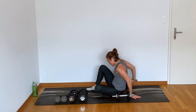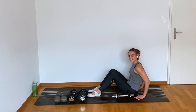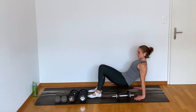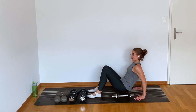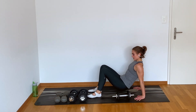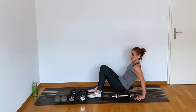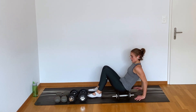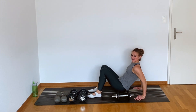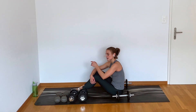Tricep dips — you're gonna be sitting on your butt. Flip your fingers forward, hands just underneath your shoulders, feet hip-width apart. Puff up your chest, lift your hips. 30 seconds of tricep dips. I hate tricep dips — not to be so negative — but they are very, very challenging for me. We do the best we can. You can always take a break if you need, or keep your hips on the mat. 10 seconds. Just close your eyes, grit your teeth, whatever you need to get through it. Three, two, one. I was watching every second of the clock pass — that's how much I hate tricep dips.